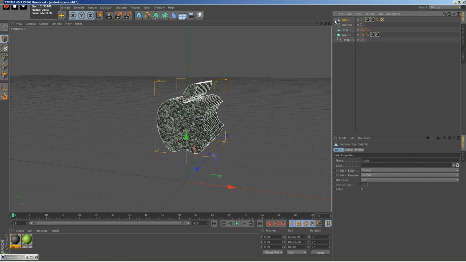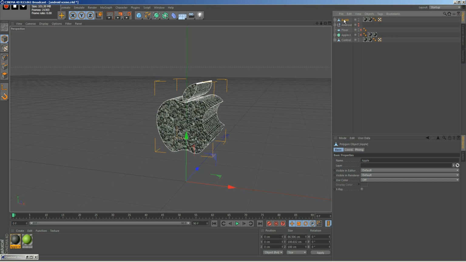Okay, so what we do next is we need to break our apple apart. So again, let's duplicate it, and let's call this control. Now to break it up, there are so many ways, but a quicker way would be to use a free plugin by Nitro 4D.